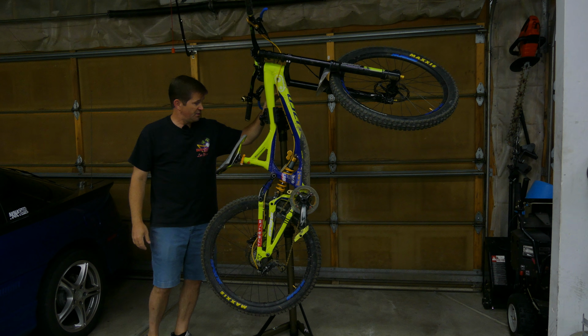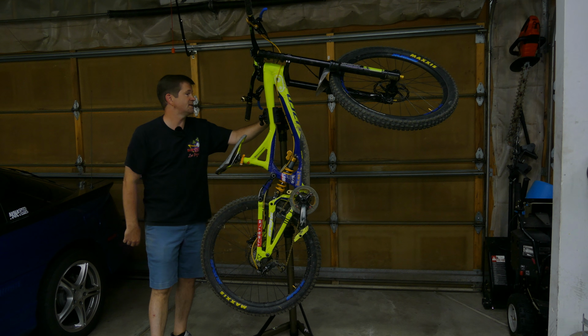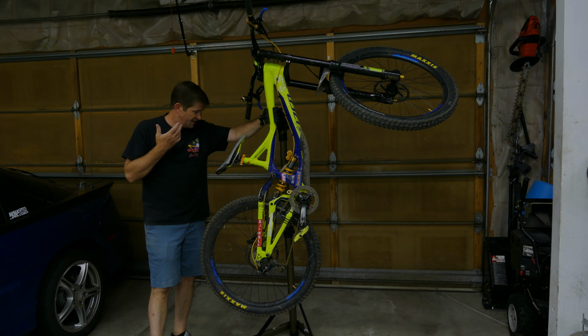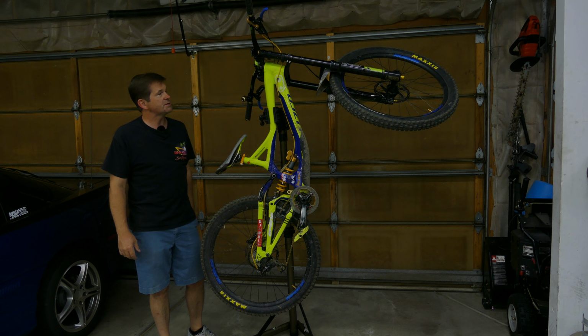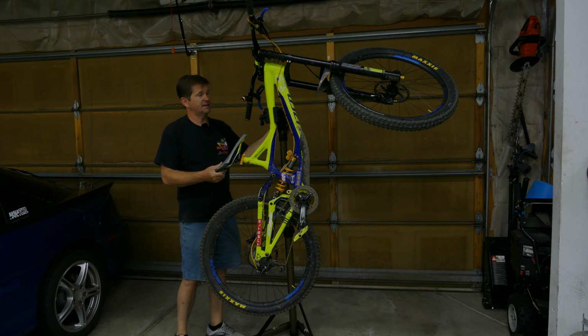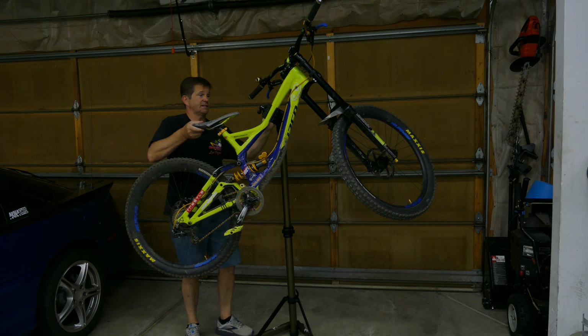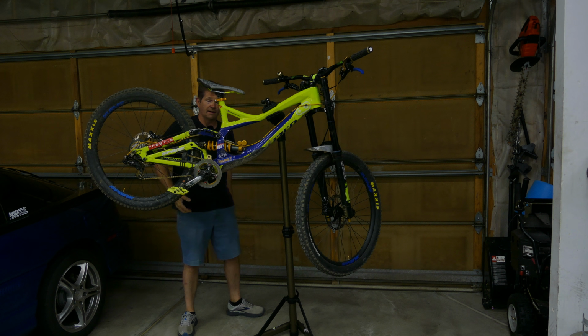But guys, that's my review of this bike stand. Honestly, I think all the other reviewers that I saw on this bike stand are exactly right. This is, by today's standards, the best bang for the buck. I think it was $109 on Amazon. It's a great deal. I think all the other reviewers did a great job. And honestly, that's what ultimately made me decide to get this particular model. I like it. I think it's great.